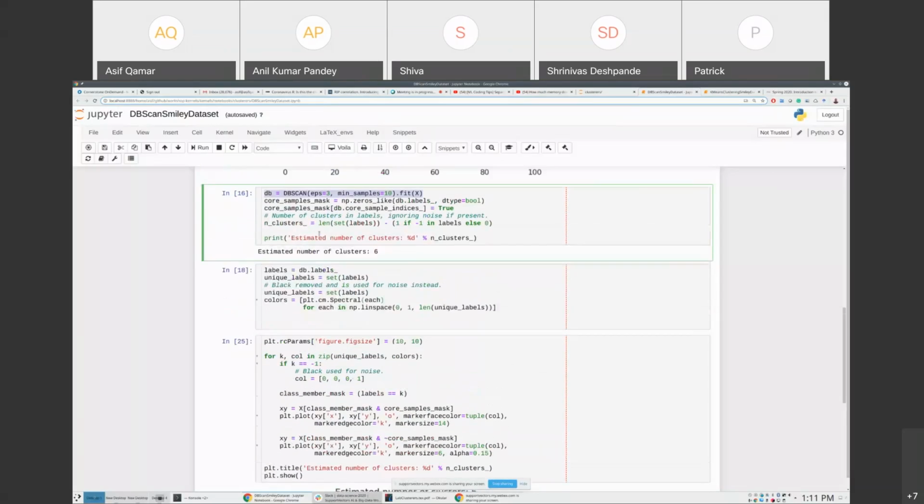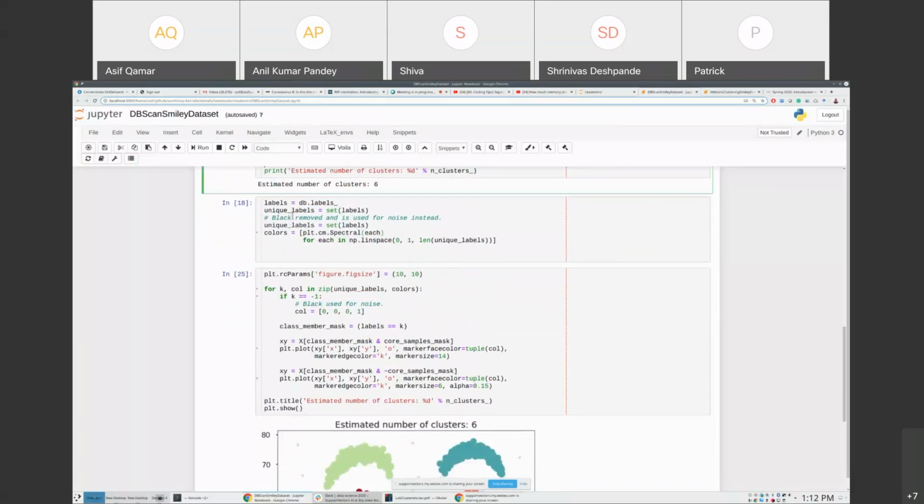So all this code, I can talk about it one by one. What I'm saying is you're taking the points and you're setting it to 0. Then you're saying which cluster does each point belong to? Does it belong to this cluster? Estimated number of clusters is 6. And then what do you do with each of these clusters?